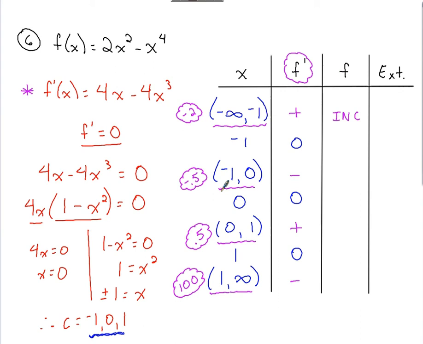Likewise, if I look at this interval, negative 1 to 0 on the original function, using what I now know about the derivative, since it's negative, the graph would be going down, be decreasing. And if we continue with that trend, I see from 0 to 1, derivative is positive, so the original function must be increasing there. And from 1 to infinity, derivative was negative, so original function, graph must be decreasing there.